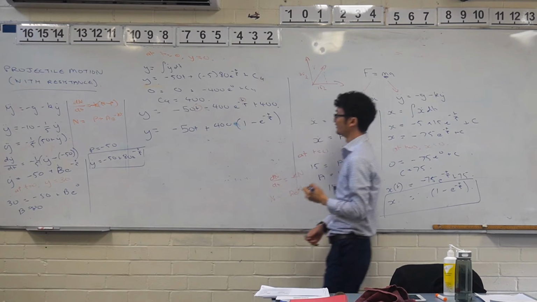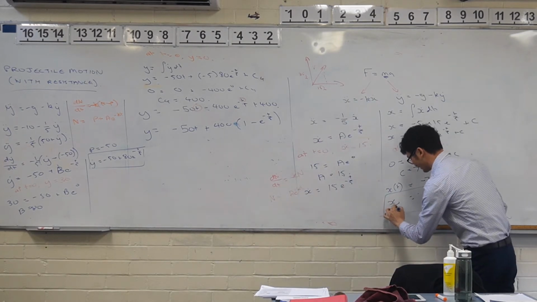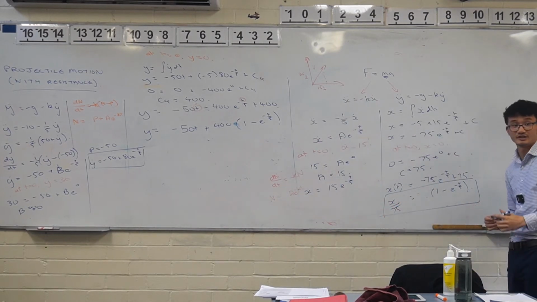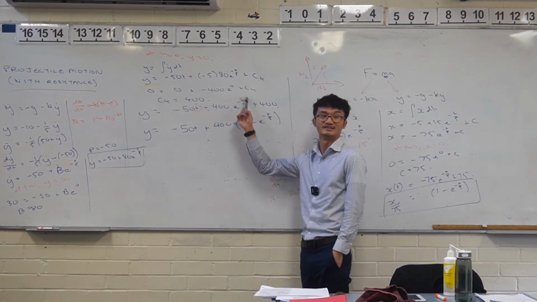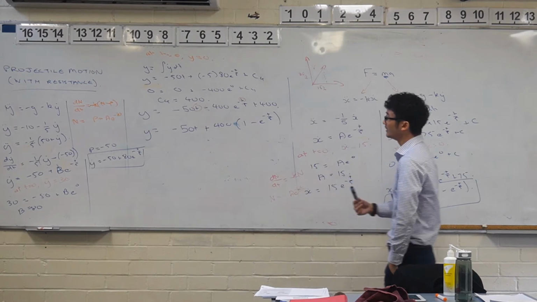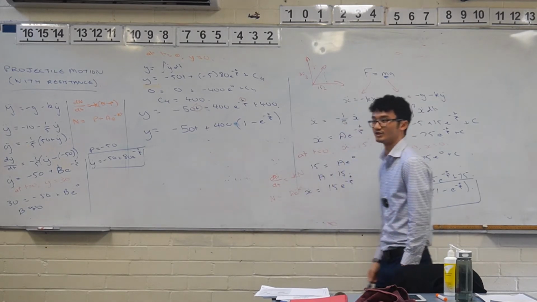Yes, good point, thank you. So that's x on 75, right? Can you see that? That's a little trick to save you a bit of time, rather than substituting what t is into this. We are going to find what t is, ultimately, but that's just something to look out for, potentially.